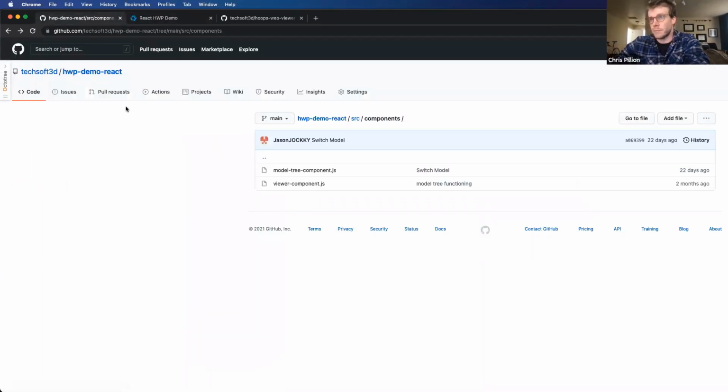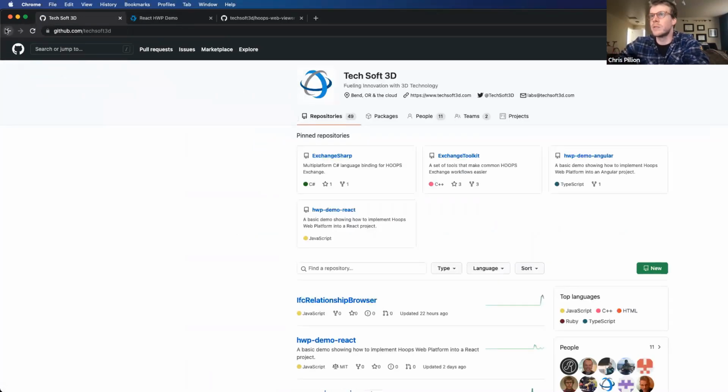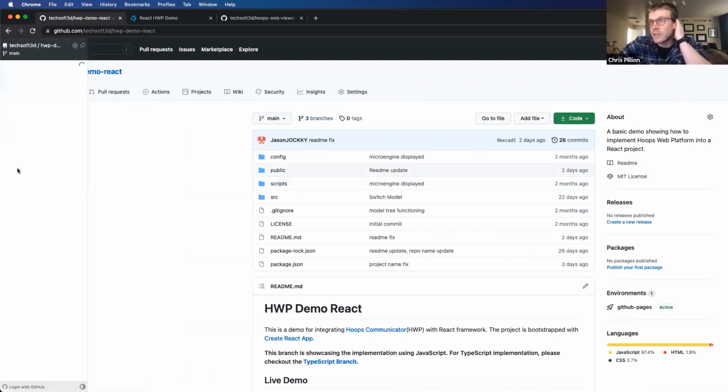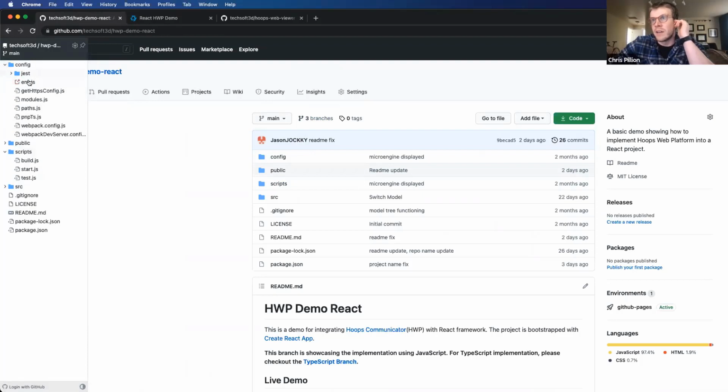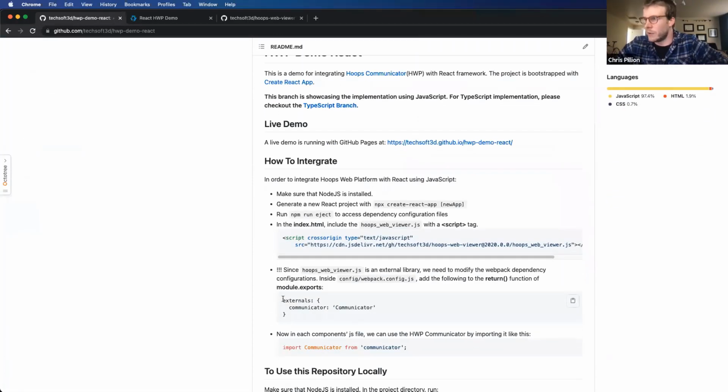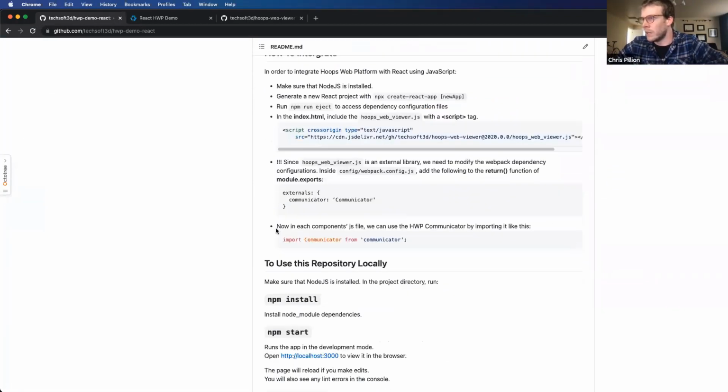Again, he also has all the configuration scripts in here. So actually, I'll look at it over here. You can see he has all the configuration that's been in here. We went over that Webpack config file, and that will allow you to not have to say window.communicator like I did in the sample. I don't recommend that. I recommend setting it up as he detailed here. It'll just give you cleaner looking code in the long run.